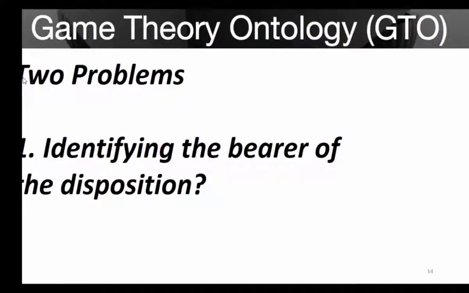The first is identifying the bearer of the disposition. Maybe it seems relatively intuitive to say that the coin that I toss in the air has a disposition to fall heads up or tails up 50-50. But when we start talking about larger events, I don't know how to individuate the dispositions such that we say there's one disposition or two dispositions or 50 dispositions. And I don't know how to carve up the granularity. Dispositions don't seem amenable to that, especially when we're talking about, say, the probability of Trump winning the election, right? Is that a disposition that adheres in Trump, or lots of dispositions that all engage with one another? It's difficult to model that.